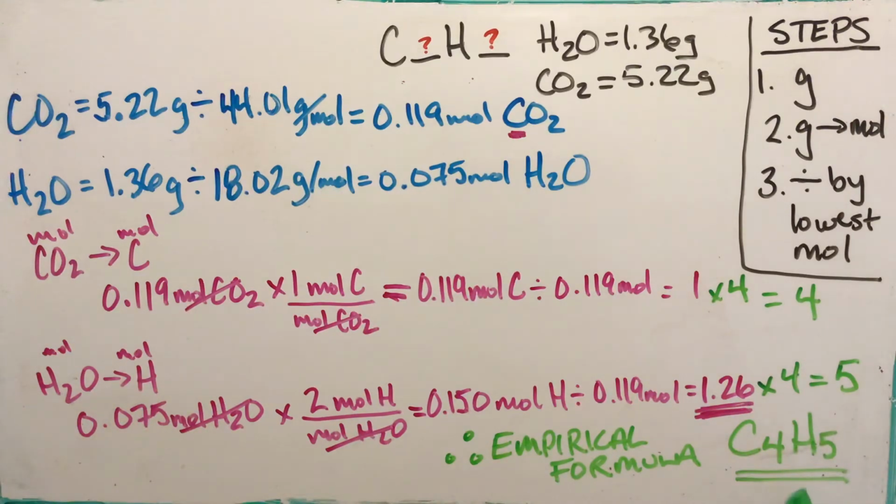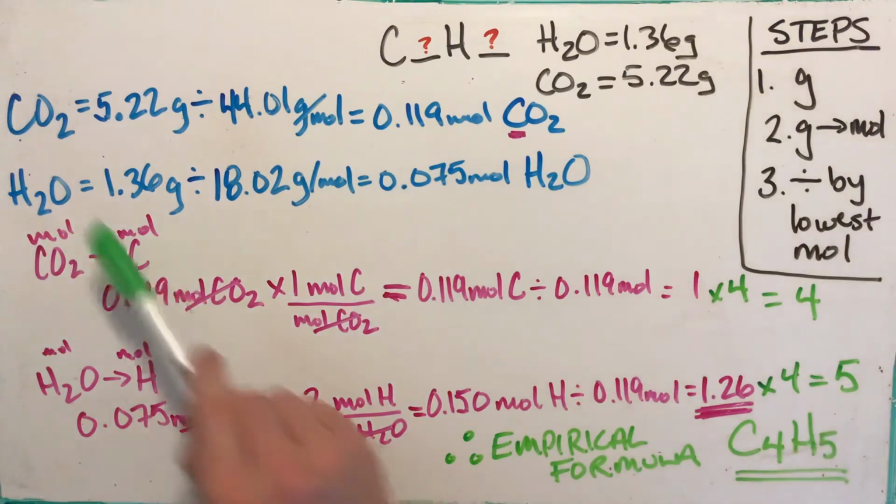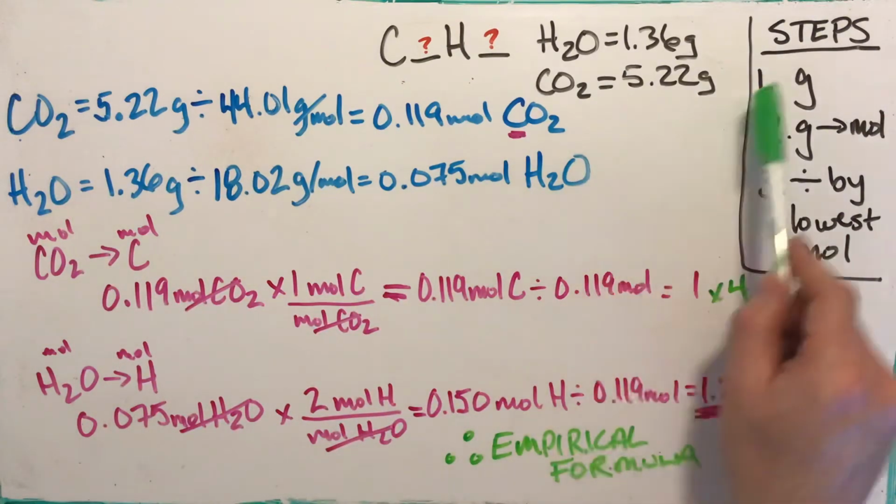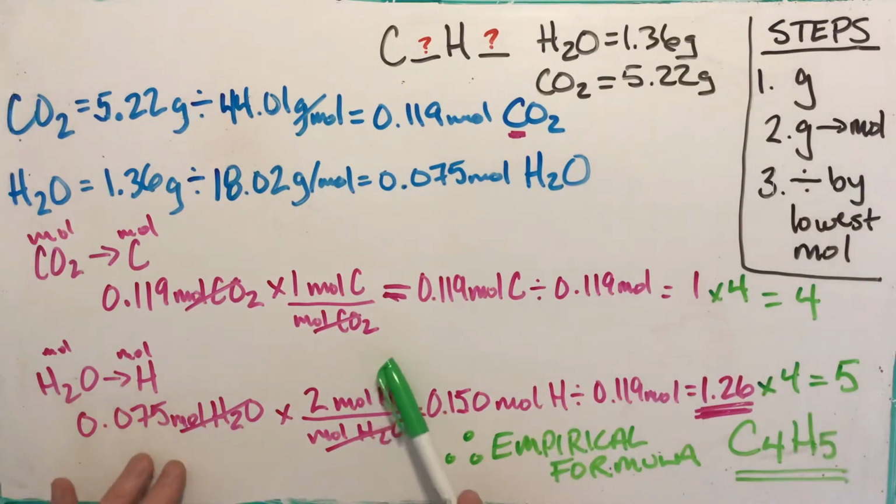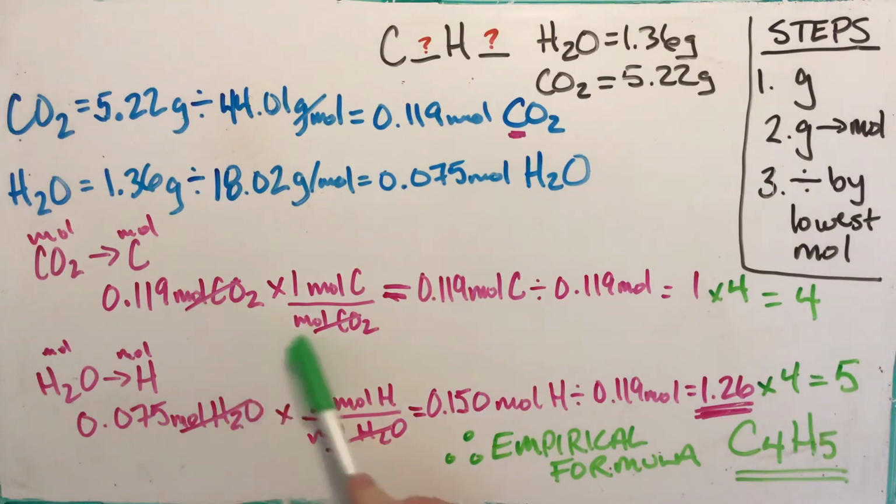All right? So this is our empirical formula here for number 1. So it's basically the same. We've done this before where we've gotten an odd decimal and we've had to multiply it by 2 or 3. We've done this before and we follow these steps. It's the stuff in pink that is new, but it's actually really easy. Moles of carbon dioxide, converting it into moles of carbon. Moles of water getting converted into moles of hydrogen.